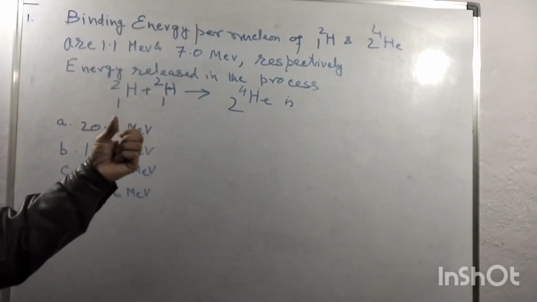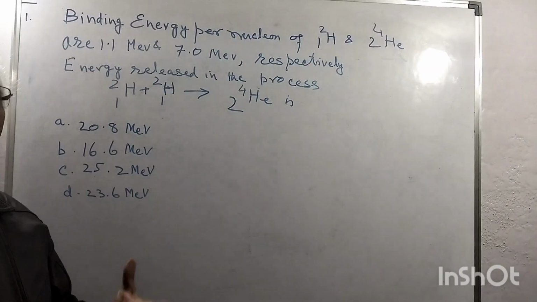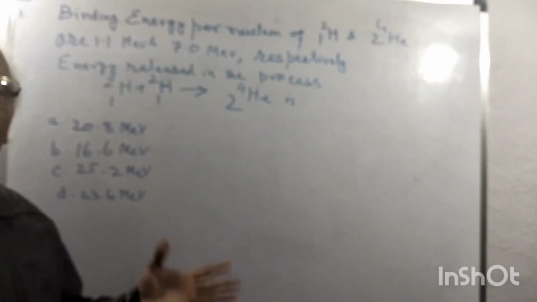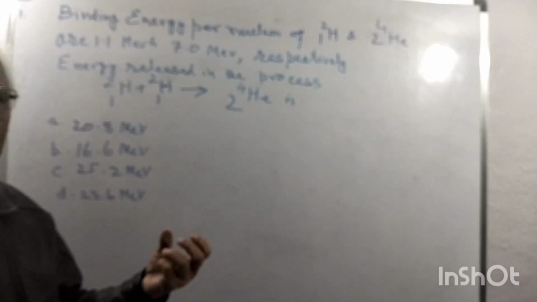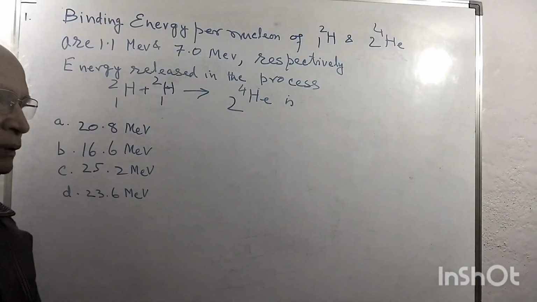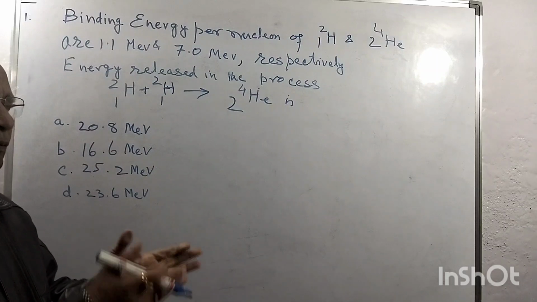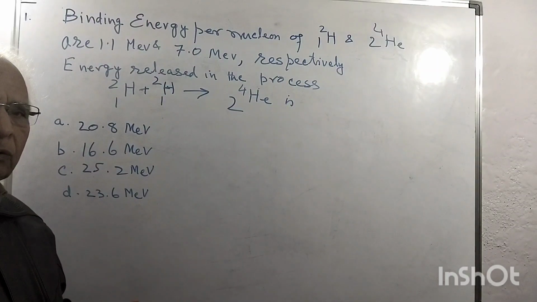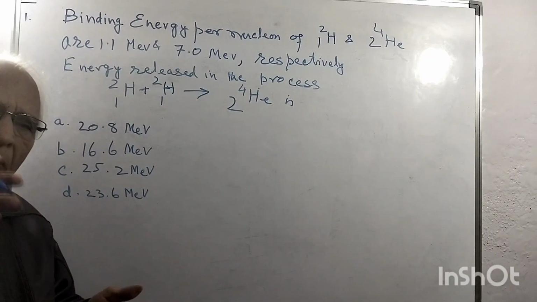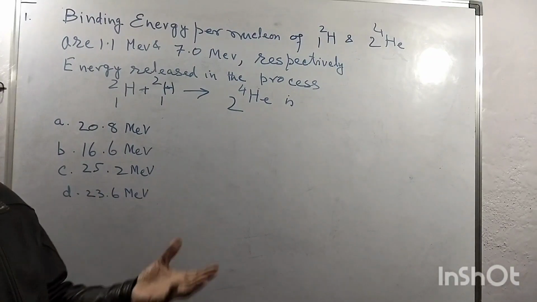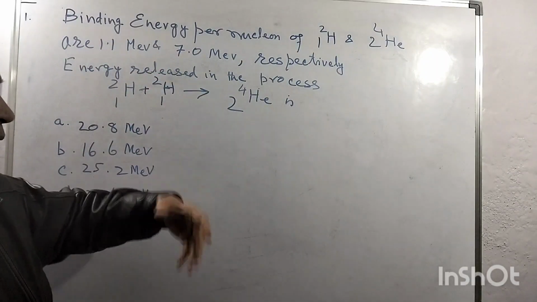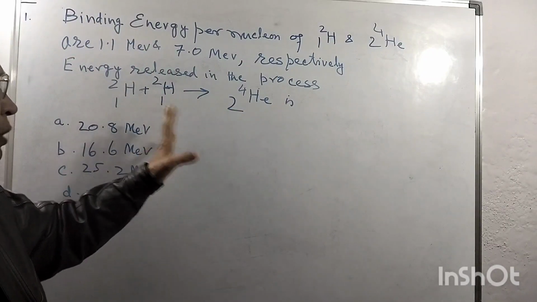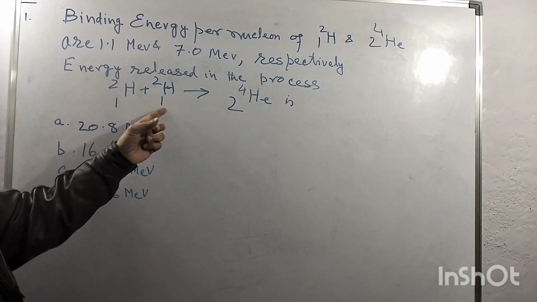They fuse together to give this. You know that when proton and neutron fuse together, the separate masses of proton and neutron are much larger than the mass of the complex system, that is the deuterium, because there is a mass loss, and that mass loss is the binding energy. If you want to separate the constituents of deuterium, that is the proton and neutron, you have to supply that energy, which is lost when they are produced. So when this is produced, some mass is converted into energy. Energy evolved and we get helium.